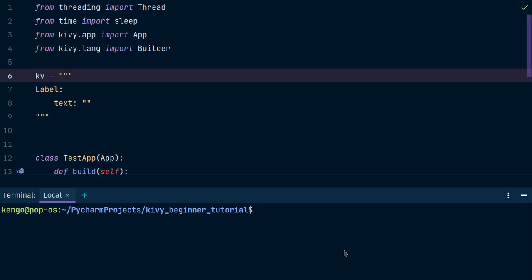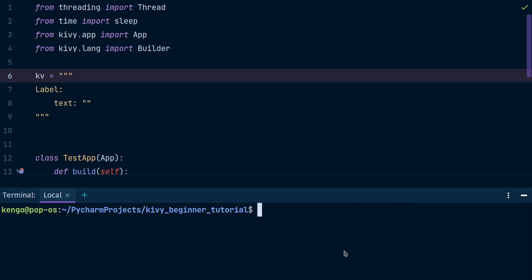So first of all, you have to do something like this: sudo python3.7, or whatever Python version you're using, -m pip install buildozer. Though I already have Buildozer right now, so I'm not going to press the enter key. And after installation, there is nothing else you need to do. Let's jump right in.